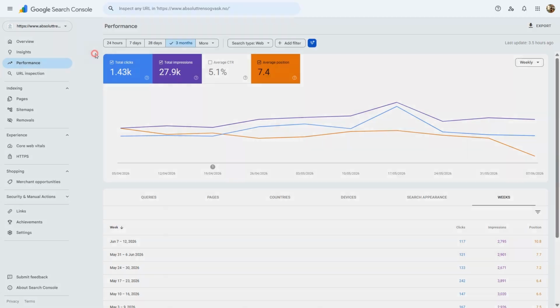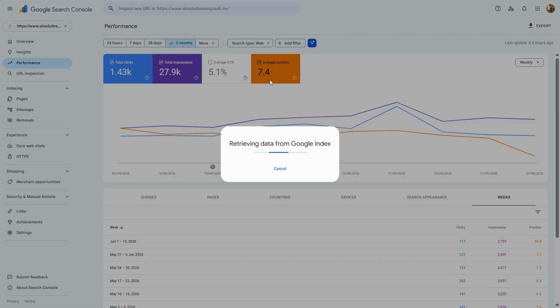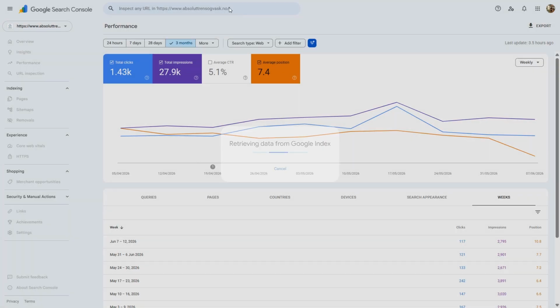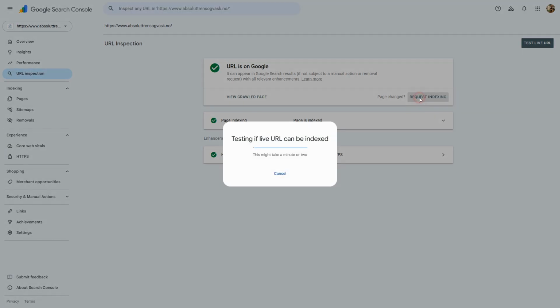Thereafter, we have the URL inspection. This is quite nice if you want to index your page a little bit faster. You can copy the page's URL that you have just uploaded and insert it in here. Click, let's say if I click this, retrieving data from Google Index. So let's say you upload your own URL and then you click on request indexing. This way you ask Google to manually index your page, which can shorten the indexing time by a few days or maybe a few weeks, depending on how fast and how responsive Google is to your page.